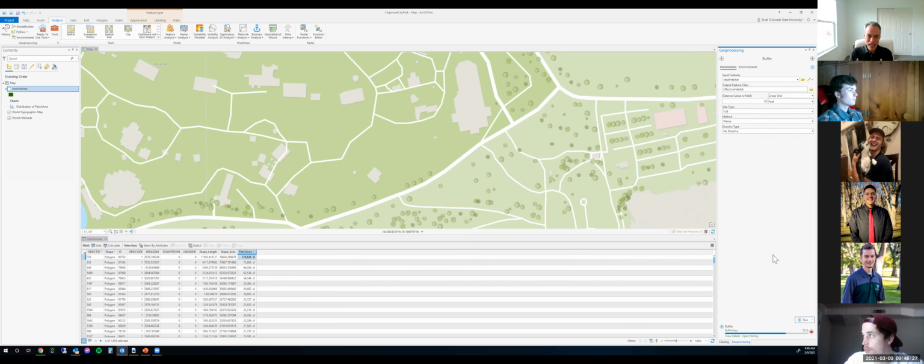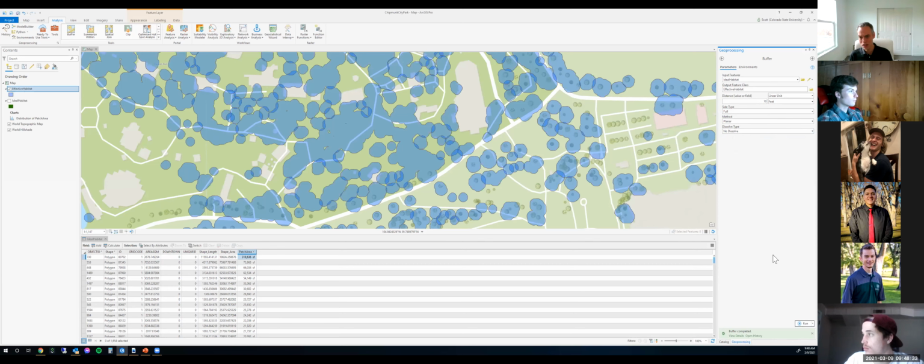And we'll get overlapping buffer areas, but then we can join those together using a separate tool that's called dissolve. So you can see all of our overlapping areas here. And if I click on one of these features, it's only selecting the one feature and not the whole thing with all of the overlap. So we're going to fix that by doing another geoprocessing.